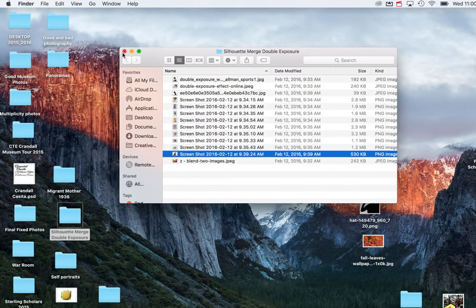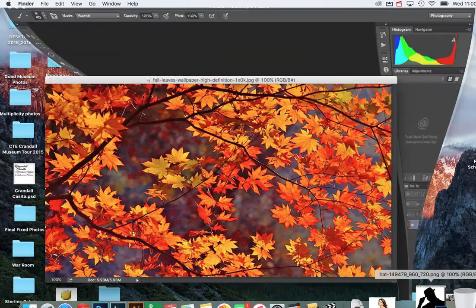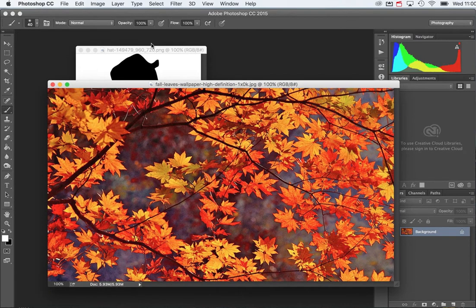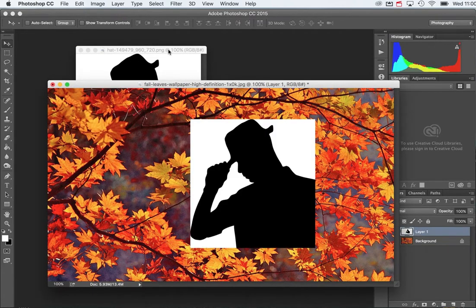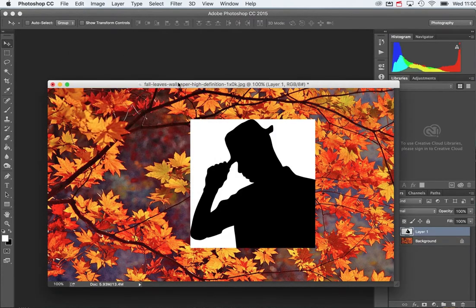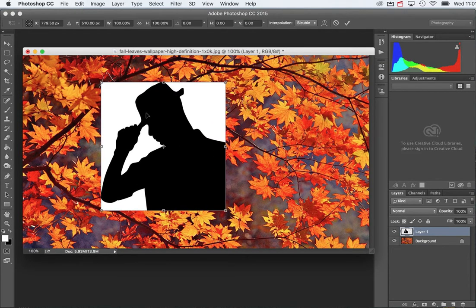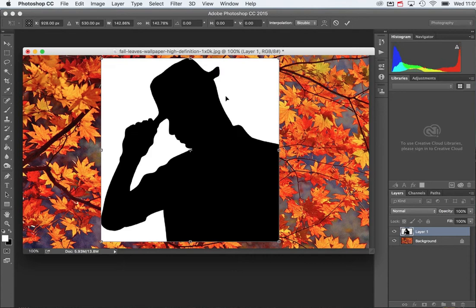So what I'm going to do is take these two images, the silhouette and the leaves here. First we want to take the silhouette and drag it onto the leaf. So just with the move tool, we're just going to drag it on. And we've got those two on top of each other, and I'm going to make this a little bigger, so I'm going to hit Control T, hold down Shift, or Command on a Mac, hold down Shift, and I'm just going to bring it up about so big here.